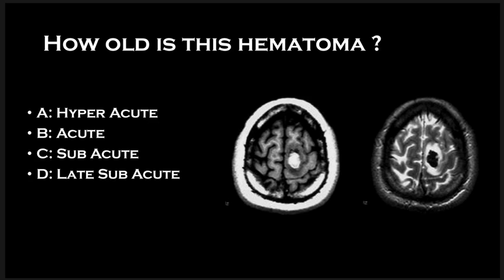So as we go through this material, the five things that you need to know: you need to know what the color changes are as the blood ages. You need to be familiar with this terminology, the hyperacute, subacute, late subacute stuff. You need to know the hours/days that correlate with that. And you need to know the changes in the actual red blood cell, like the actual physiology portion. And then you need to know a little bit of the physics. The more you know, the better, because it sort of translates into other stuff.